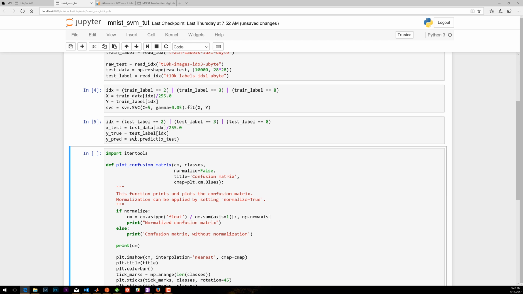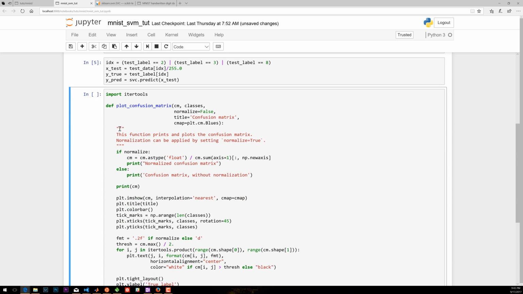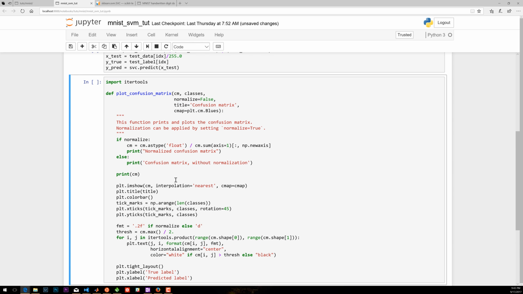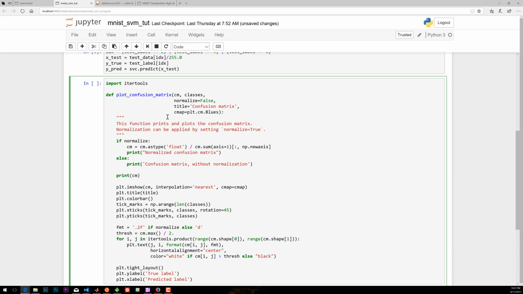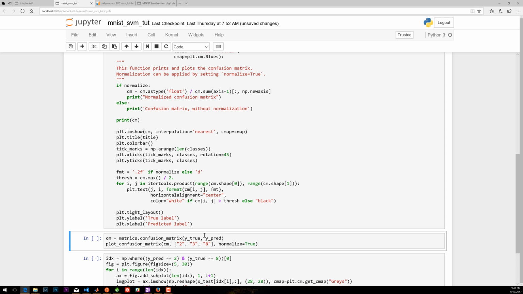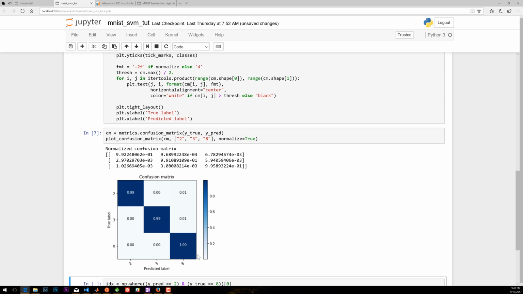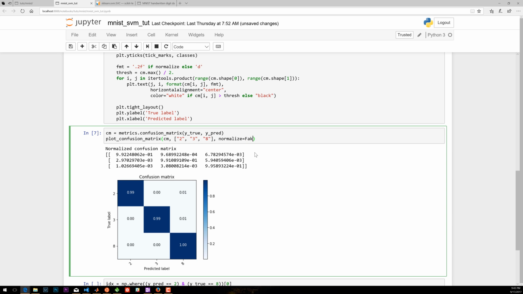Okay, that didn't take too long, about maybe 30 seconds or so. This is complete, so what we will do is also import or define this plot confusion matrix function, which we copied in the previous video from scikit-learn, so we'll Shift-Enter to run that. And now let's take a look at our confusion matrix and see how that looks. So let's run this. As you can see here, the majority of the predictions were phenomenal. Let us unnormalize this. So normalize equals false. Oh, that's not how you spell false.